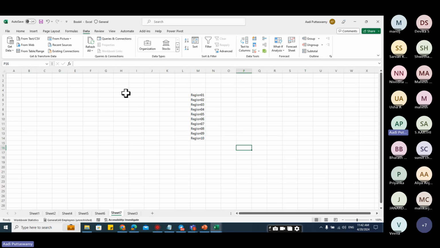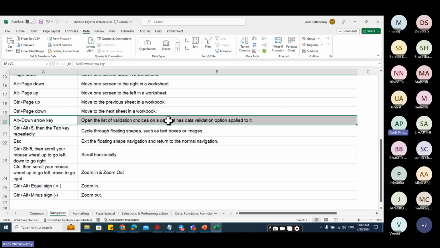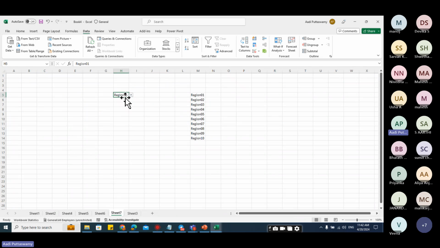Okay, now you see I have the list here. I'll click on this arrow. I can select any of these, but I want to do this by shortcut key. Alt down arrow. Okay, see, Alt down arrow. I'm not using the mouse. See, my mouse is here. My cursor is here. I'm not using the mouse. I just selected this cell. I'll say Alt down arrow. Then I can select and say Enter. So you can use this Alt down arrow. Okay, that I've given here. So whenever I have this kind of thing, I can use Alt and down arrow.